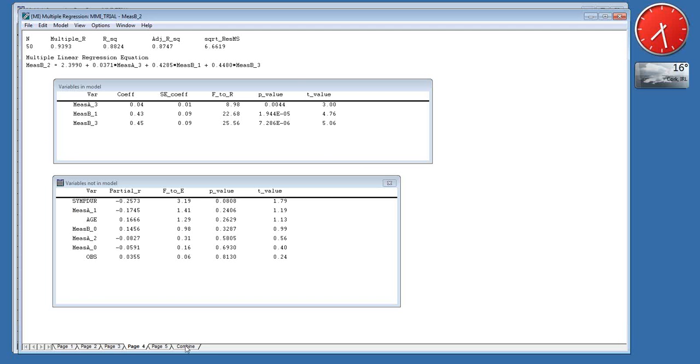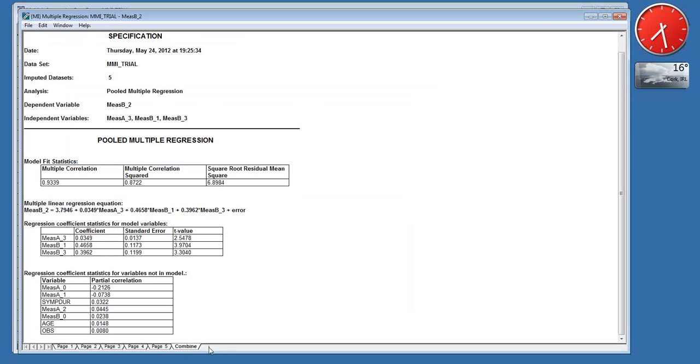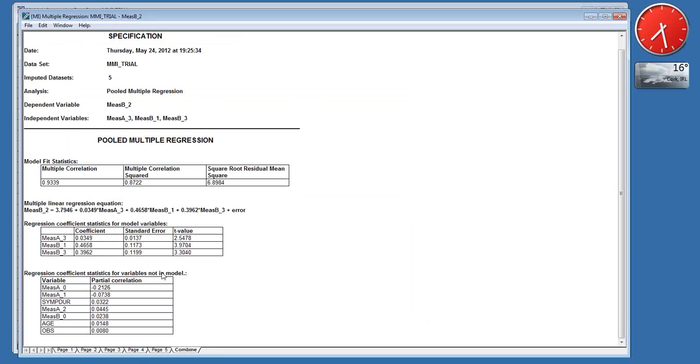We also have a tab here for each data set and run a regression model on each data set. And we also have a combined tab at the end here to give you all the combined statistics. So we have the multiple correlation for this model. We have the mean coefficient value for each variable in the model and the standard error associated with that coefficient value.